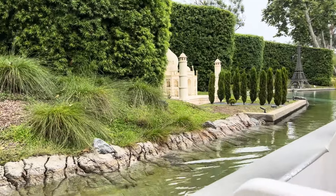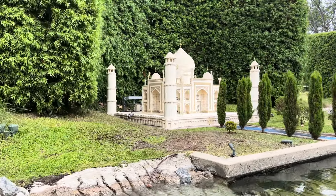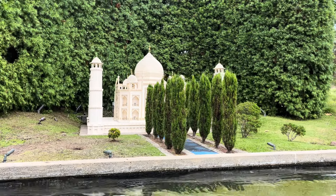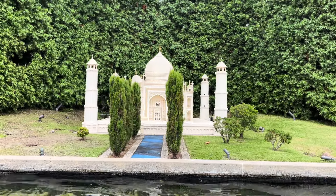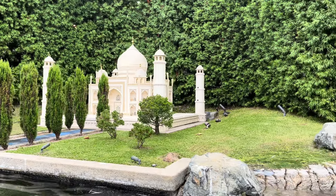Coming up on your left is the Taj Mahal. The real Taj Mahal was built in the 17th century. It took 22,000 workers and 20 years to build. Ours didn't take nearly that long, but it was made using 143,000 Lego bricks. That's, of course, much smaller than the real one — that's what we call our version: the 'not-very-Taj Mahal.'